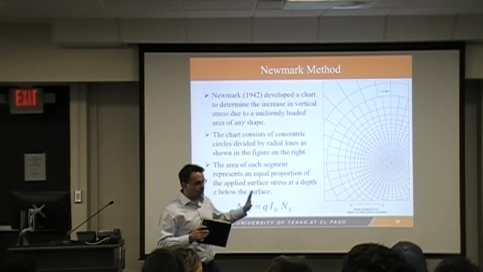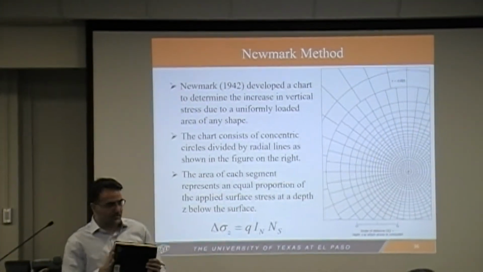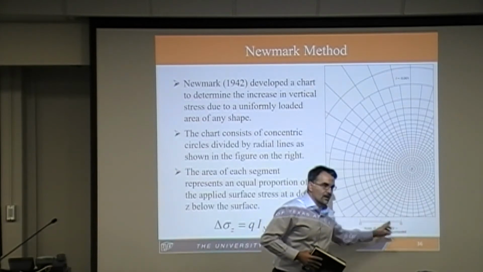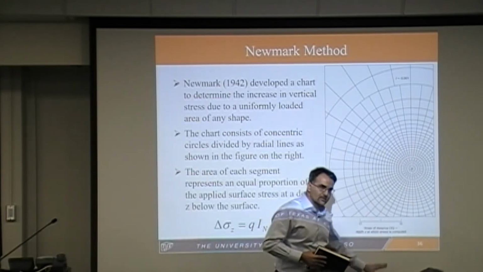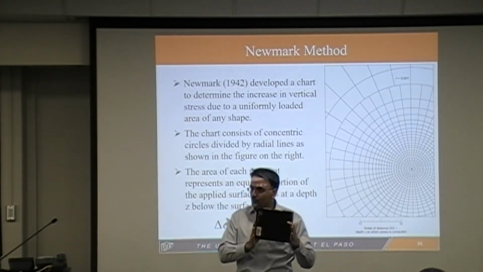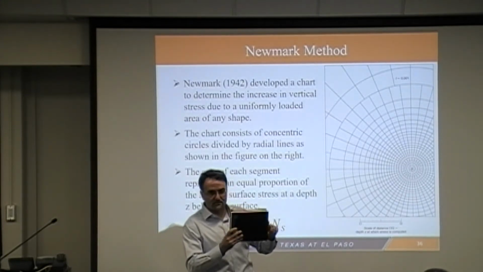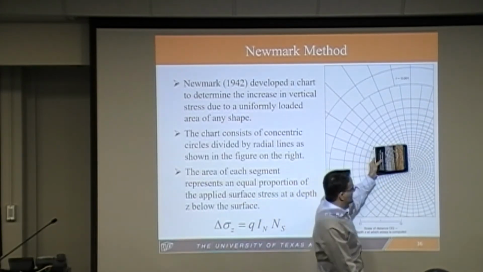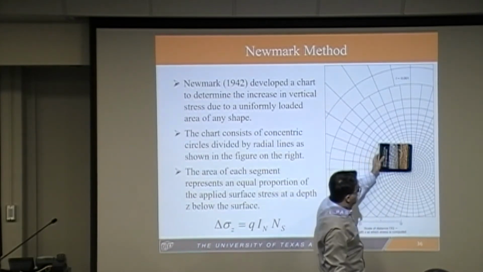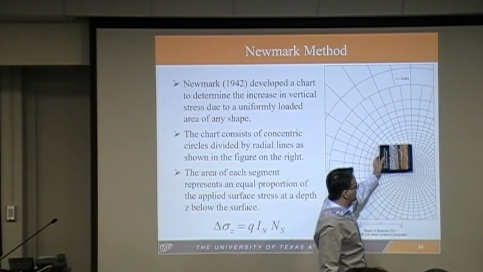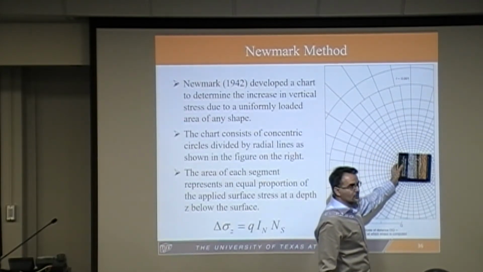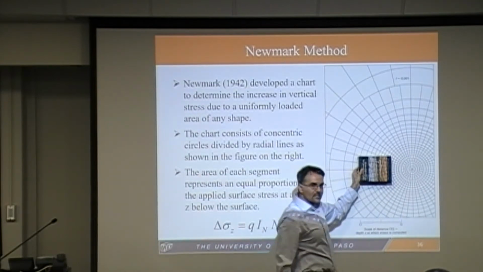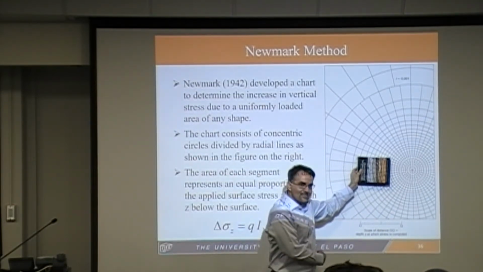I outlined that in the next slide, so don't worry about that. It's stepwise, so you can take a look at that. But right now, let's figure out if we can move forward with the general concept here. The first step is to set the depth scale equal to the depth, and then replot your foundation. Now this foundation is based on the new plot, and then place the foundation at the point that we are interested in doing the calculations at. So for instance, if I want to calculate the stresses at the corner, I put this one in the corner. If I want to calculate the stresses at the center, I move that to the center. If I want to calculate it at 5 meters away, I push that 5 meters away. And then I calculate the number of segments covered by the rescaled foundation, and that is the n value that we have.